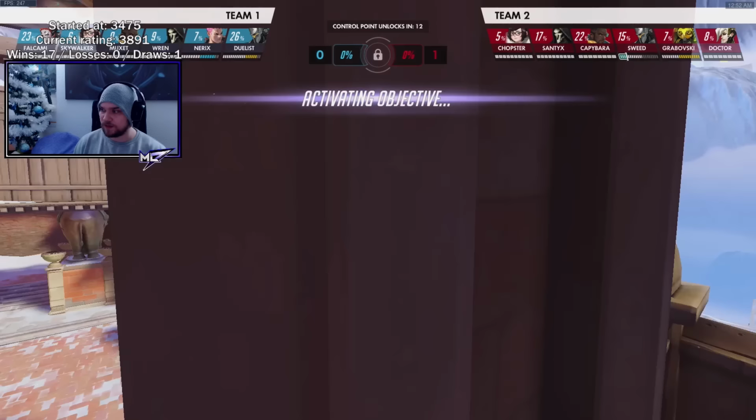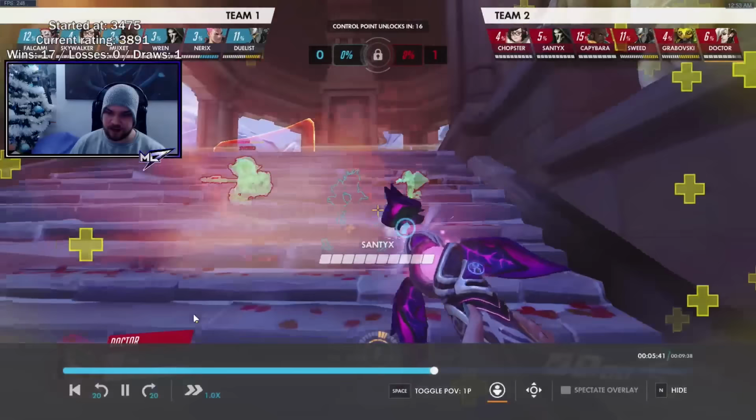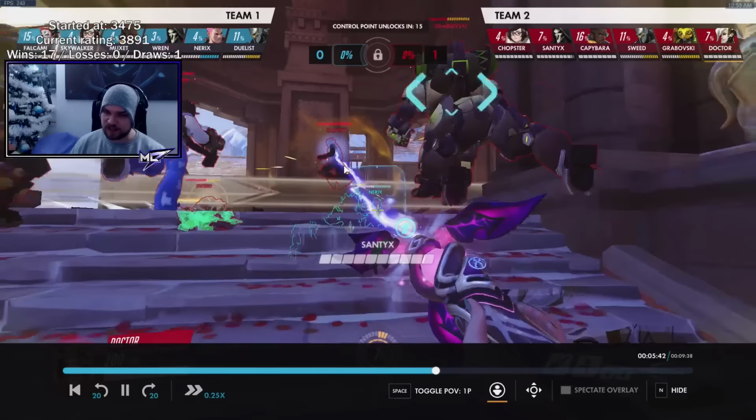Because I haven't done this today. Healing up the Rein. Damage boosting the Reaper, I said, because he has the highest probability of actually doing a lot of damage. Rein goes in for a very YOLO pin, tries to get for a pick, doesn't go through.